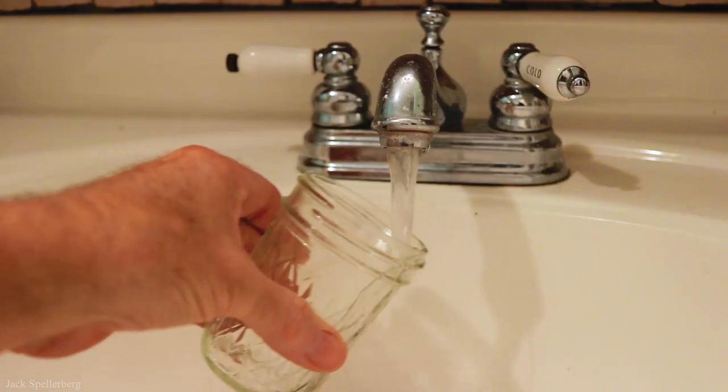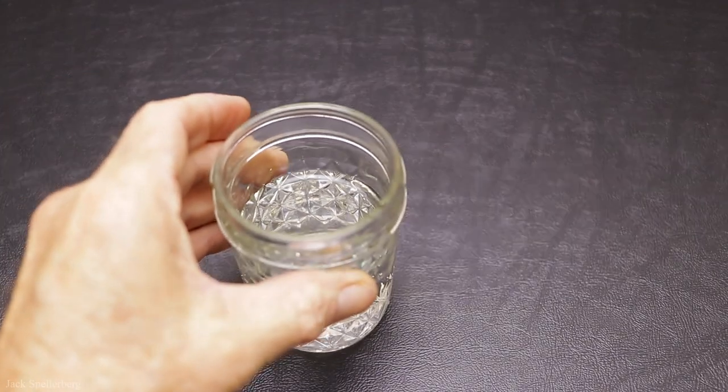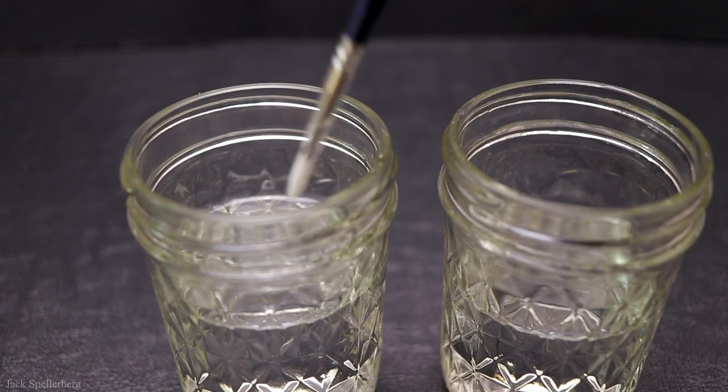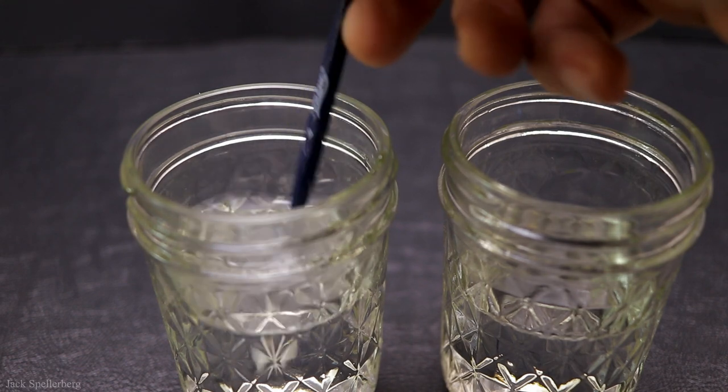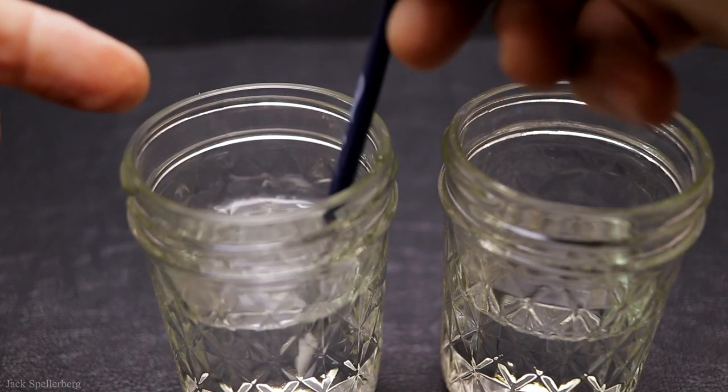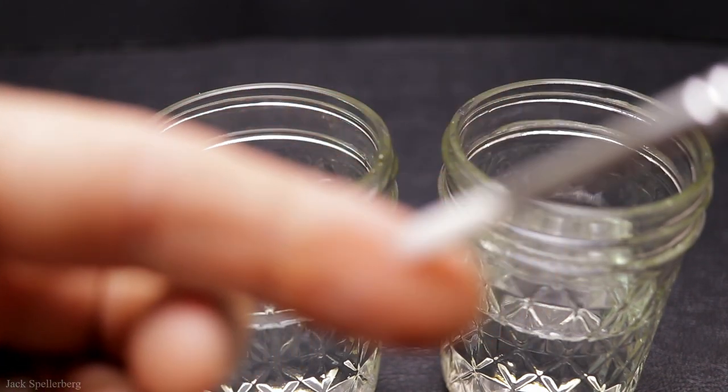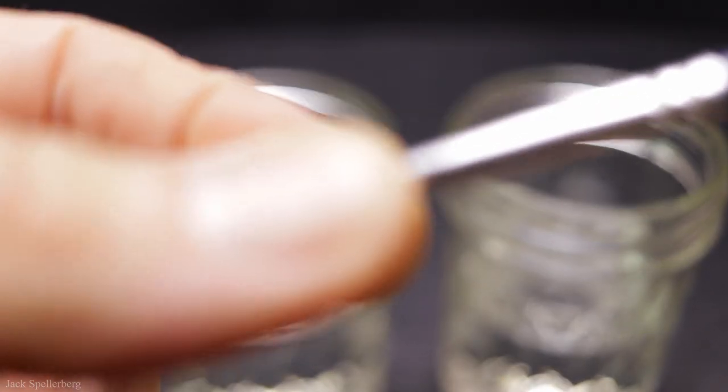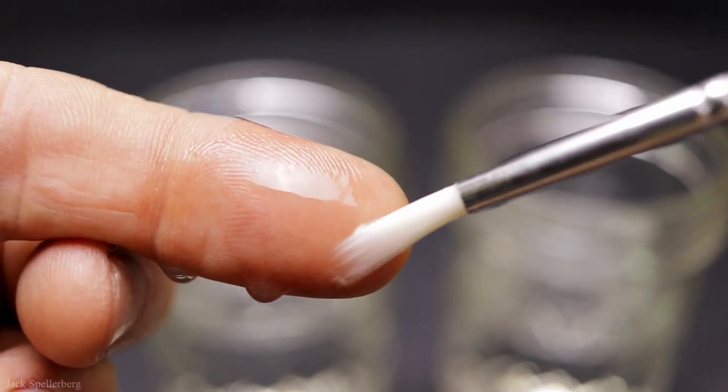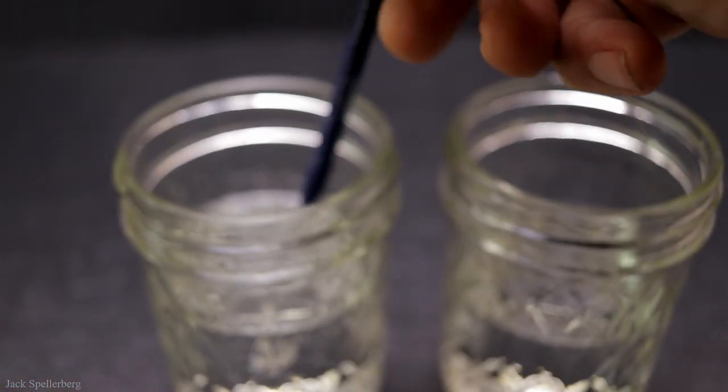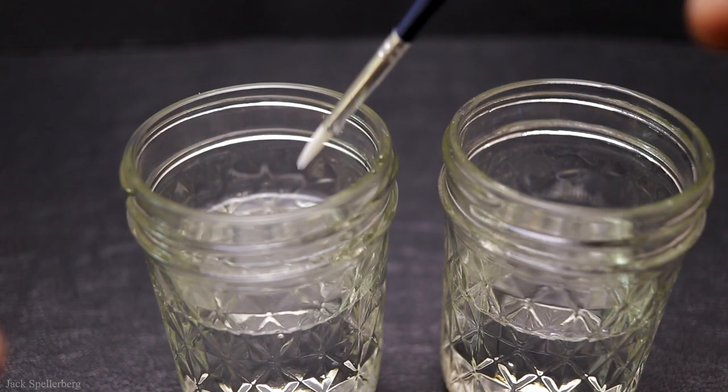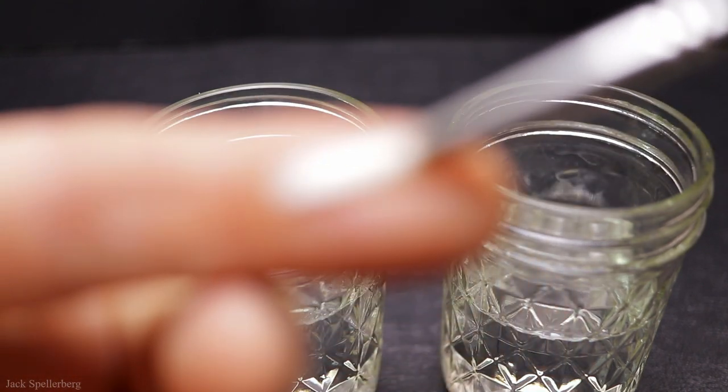And so what I did was I just took two mason jars, I filled them up with water, and I got my brushes ready. And I just kind of stuck them in the water and swished them around. I wasn't quite sure how long to do it. So I just kept swishing it around and kind of rubbing it on the tip of my finger. And trying to figure out how much it would take to get that sticky stuff off. And it turns out it was pretty fast. Within the first kind of swish and running it across my finger, it seemed like it was fairly well off.